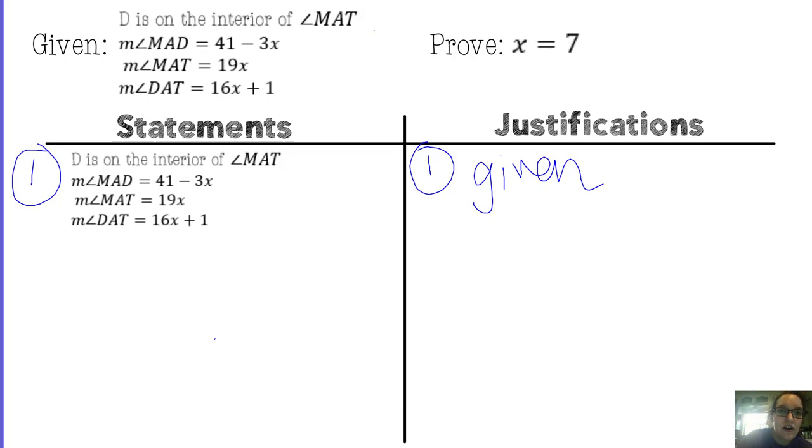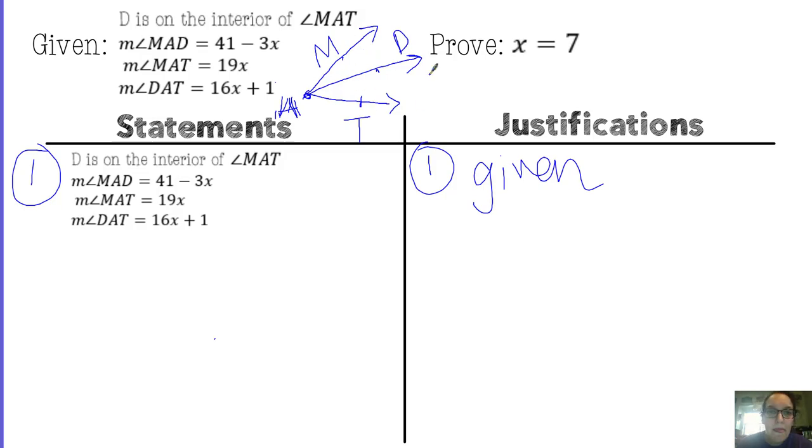I am going to draw angle MAT. A is my middle letter, so that means that A is the vertex of that angle. That's an A. It's a really ugly A. And T, MAT. So here's angle MAT. A is the vertex, and D is somewhere in the interior of that angle. So I can draw that ray AD, and I've just created 2 angles.